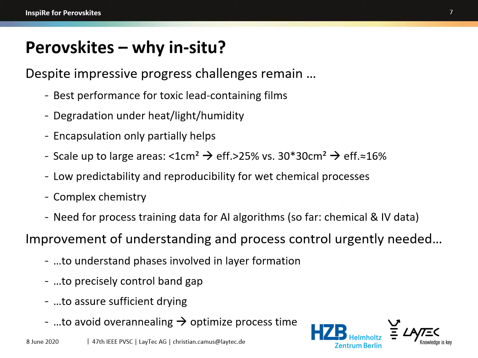But if everything's so great, why do we think we still need in-situ metrology? Well, we all know that there are significant challenges remaining. We still rely on toxic compounds. There's significant degradation. There are issues with scale-up, and most of all, there's a rather low predictability and reproducibility of those wet chemical processes, which is mainly due to their complex chemistry.